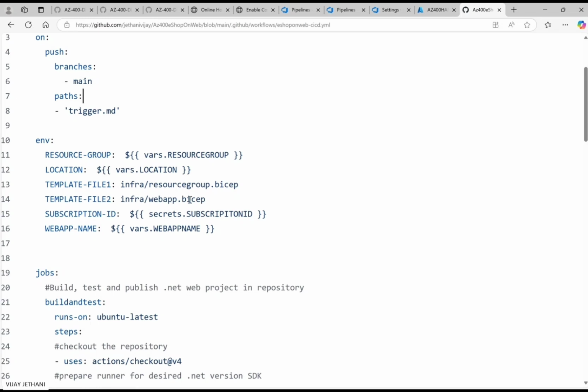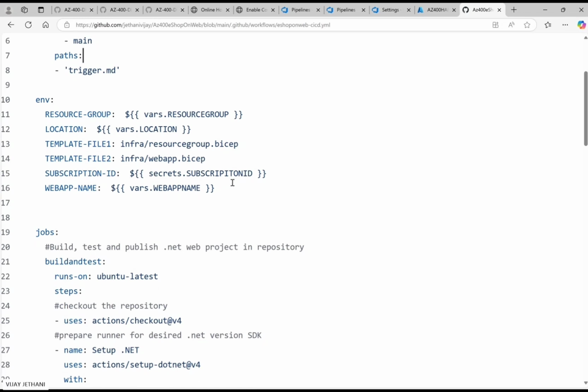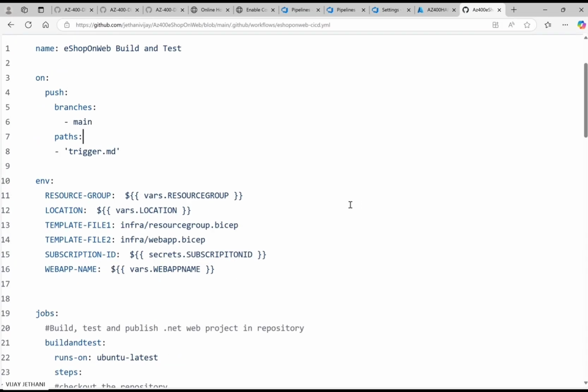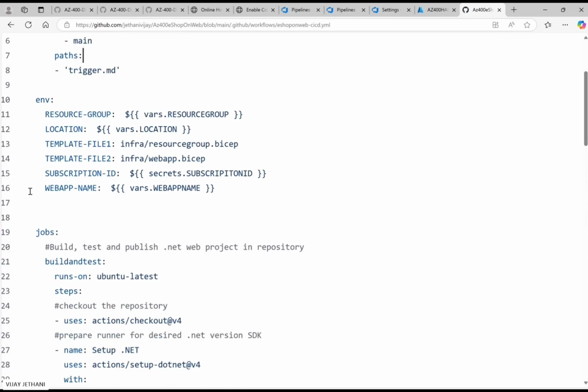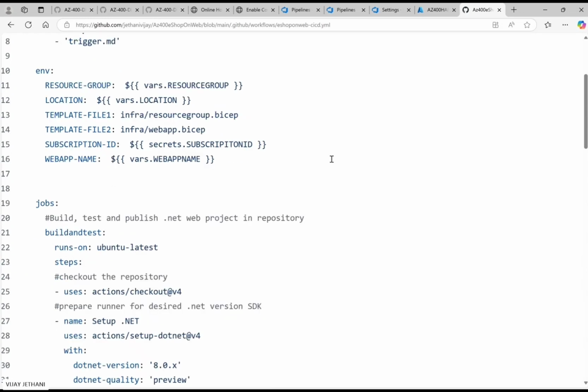Similarly, the template file I am using is exactly the same one for web app deployment which I used in Azure Pipelines. Again, I want to have a subscription ID stored in secrets, which you can use if you are working on GitHub Actions, and I will show you in a while where the secrets are. But for now, just follow this flow. And the web app name. These are the only things I need from an environment variable per se.